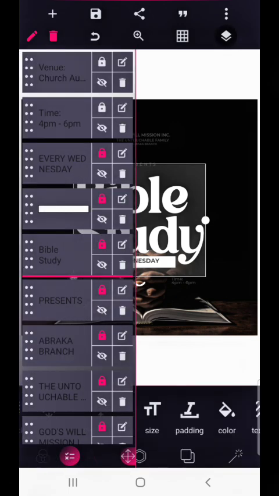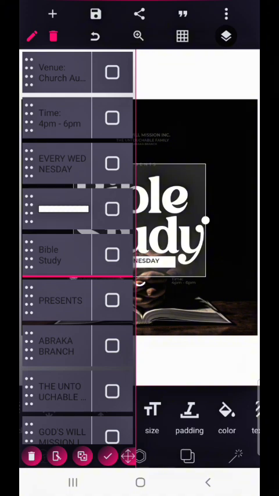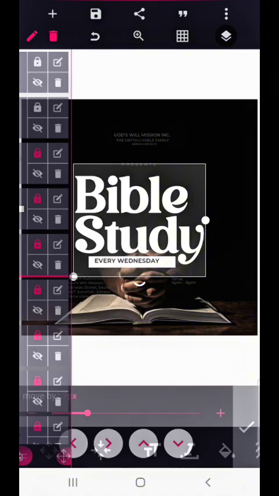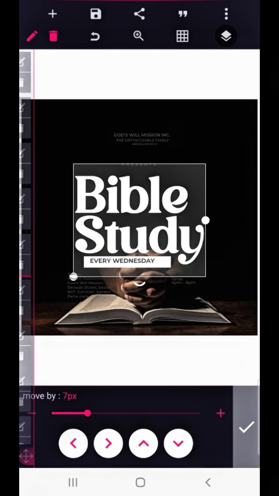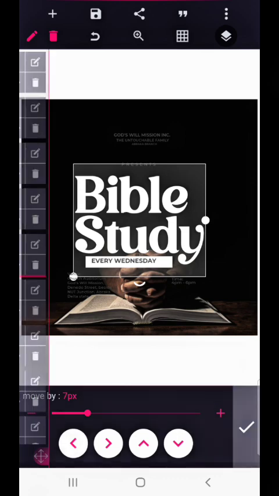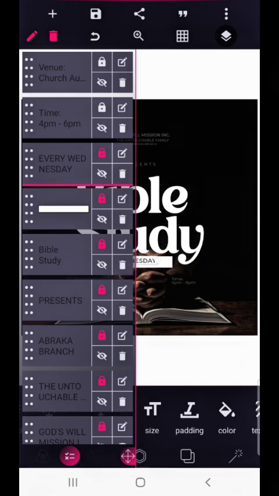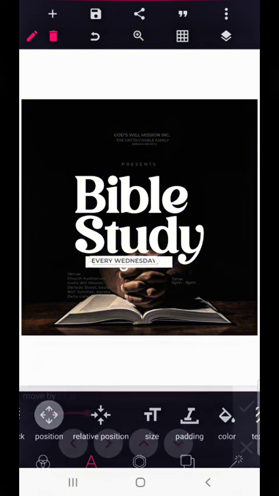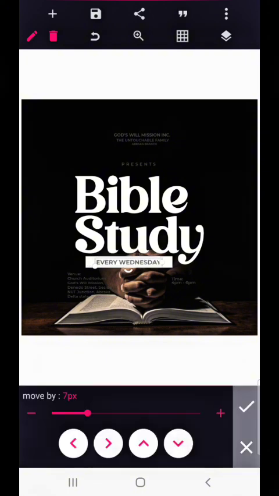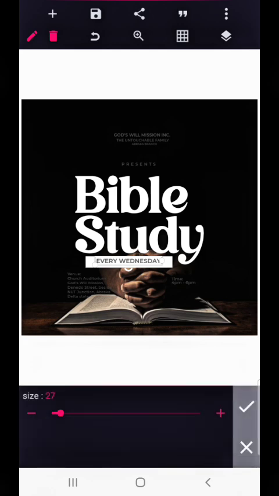Then for these other two, every Wednesday I want to move it to the side, and then the Wednesday I want to properly place it at the middle. Let me increase the size a little.